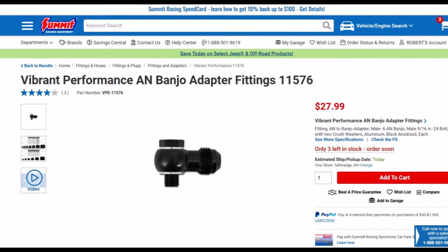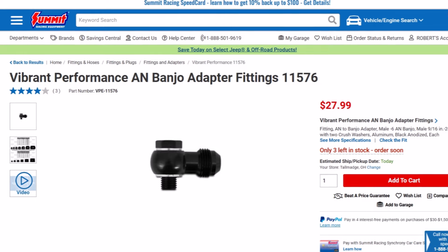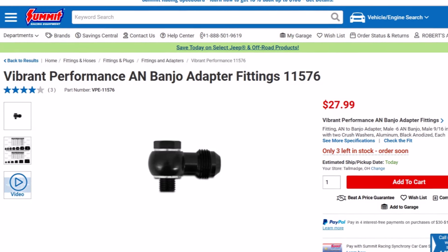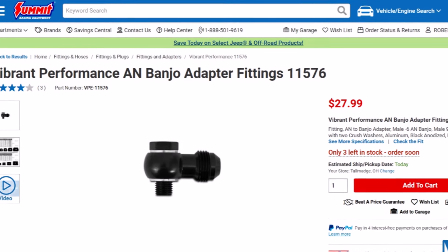One of the areas is something called a banjo fitting. I'll put a picture here on the screen of what a banjo fitting is, but in short, it is a fitting that can mate directly up against a surface and then you can get fluid going 90 degrees. At first, I didn't like the concept of the banjo fitting. I thought it would restrict flow.